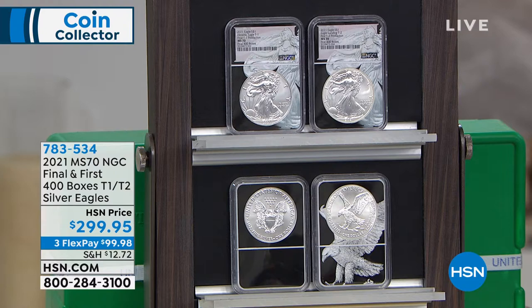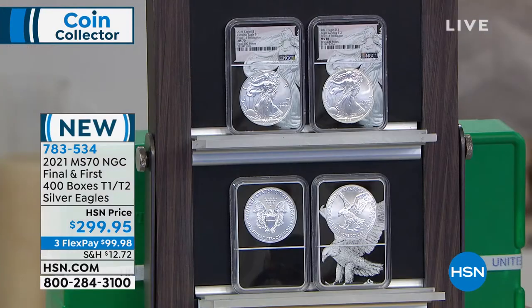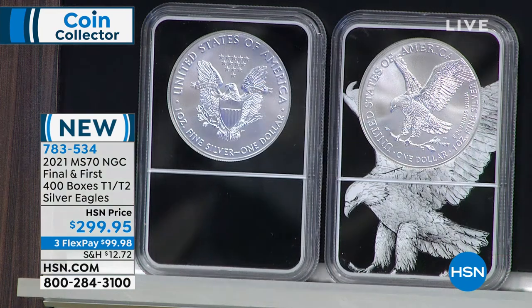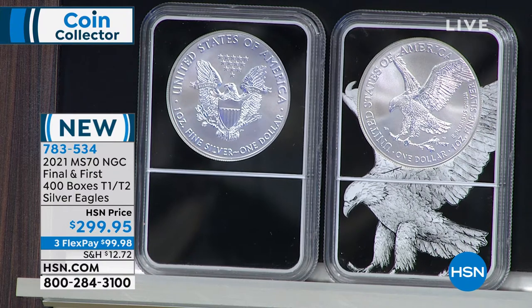It's unlike anything that anybody has ever done before with the United States Mint. They changed the design of the American Silver Eagle from the heraldic design to the brand new design, what they call the Type 2, the Eagle in Flight versus the Classic Eagle. That has been tremendously popular. The United States Mint is already sold out of the Classic design for 2021, and they happened, both of them, in the same year in 2021.